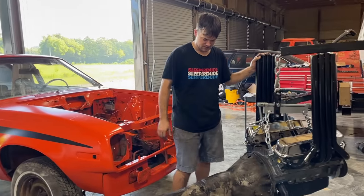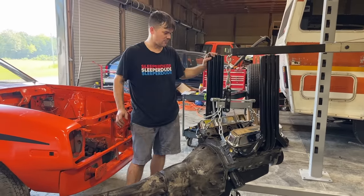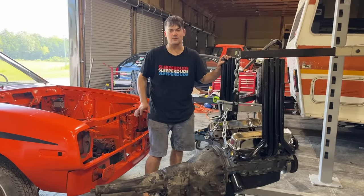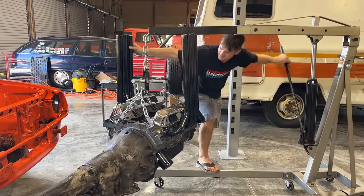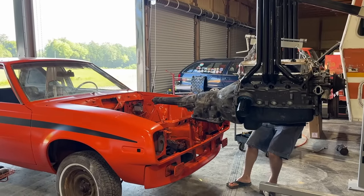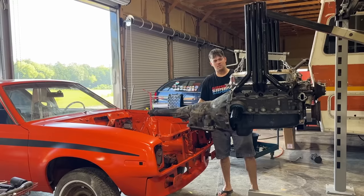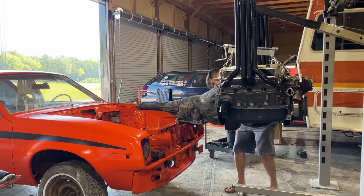We also got the 727 transmission out of this motorhome. I'm not sure if it's gonna fit or not. I can't wait to see it in there with the crazy intake setup we got for this thing. Let's get right to it and see if we can set this thing over into it. Man, those headers make a nice handle, don't they? Sometimes it's easier just to roll the car than it is to roll the engine. Man, I've been waiting to see this. We've been waiting to get this engine built for over 3 months, so it's been a long way to get to this point.